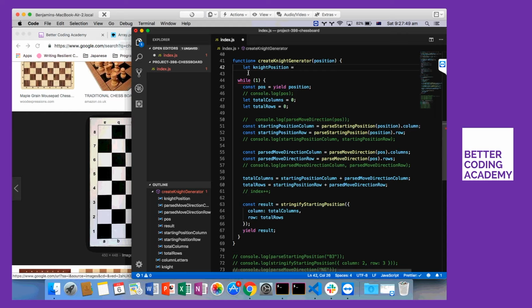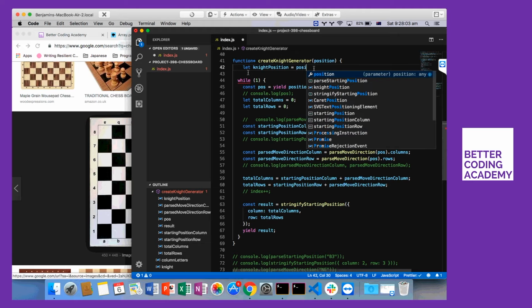Go on, just keep writing, and we'll see from there. I need to pass the result to it basically because that's what result contains. Yeah, just forget about that for now. The first thing you need to do is create a mechanism to store the position of the knight. That's the first thing you need to do. That's the starting position basically.